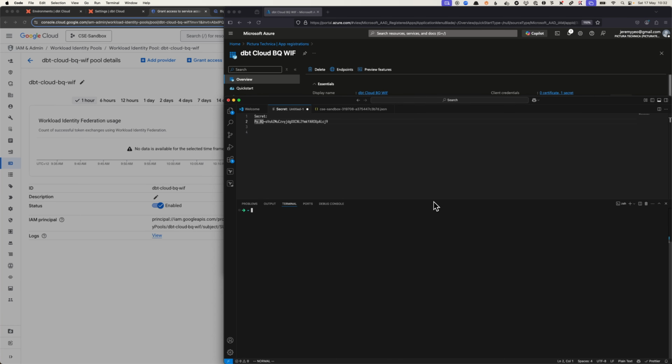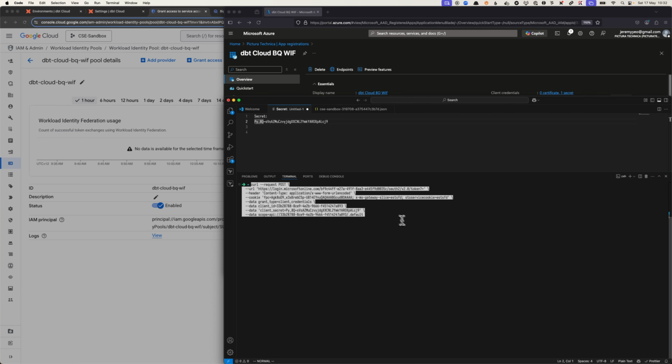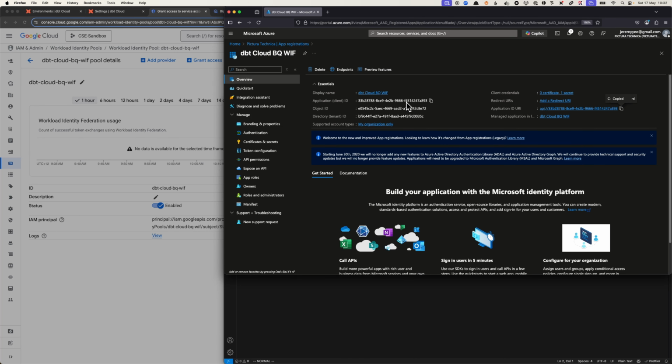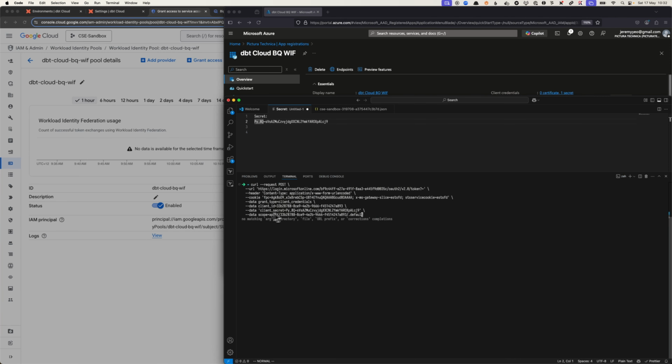Okay, so I've generated the request using Postman. And we need to send something that looks like this. So we'll be sending a post request to this URL, which includes our directory here. This cookie is probably not needed, but it's generated by my API testing app. The grant type, we want client credentials. The client ID is the client ID from here. Client secret is from here, which is the one we generated earlier.